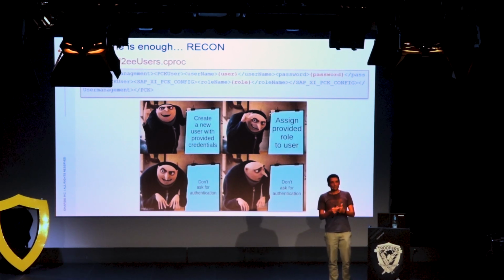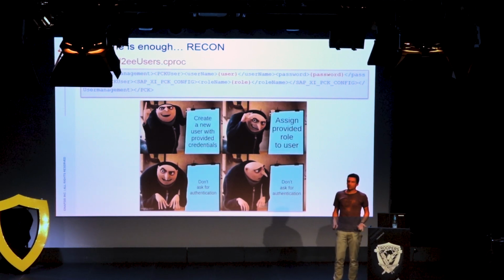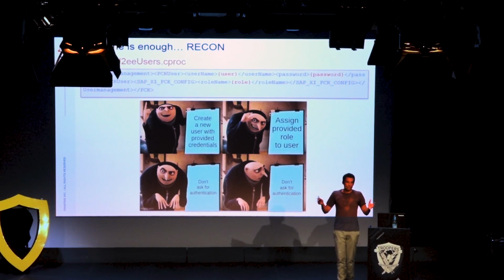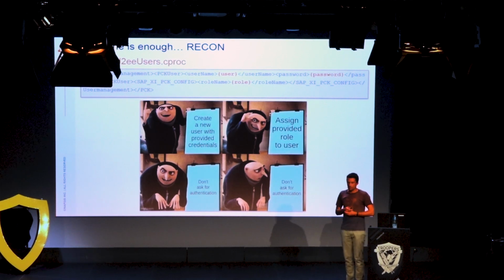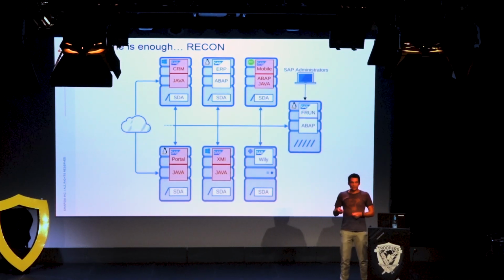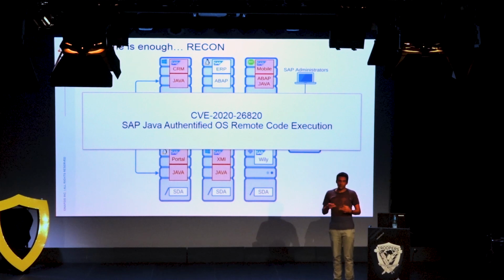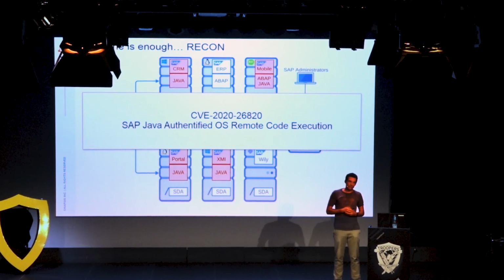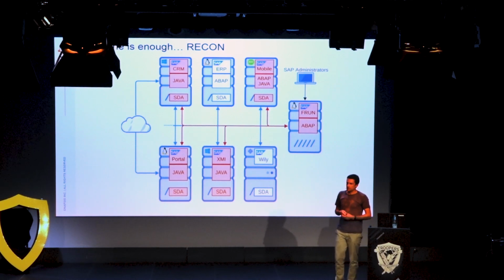You provide the username, the password, and also the role. So you can create an administrator user remotely without authentication, and it's very critical because the port is the normal port. To access this web service, you just need to reach port 443. Of course, that's patched. Like that, you can access the subsystem with a high privilege user, and from this access, you can also use another little vulnerability where you can execute OS commands if you are already a high privilege user in an SAP Java system. So you can decrypt the SDI and then access the Solution Manager 7 like that.